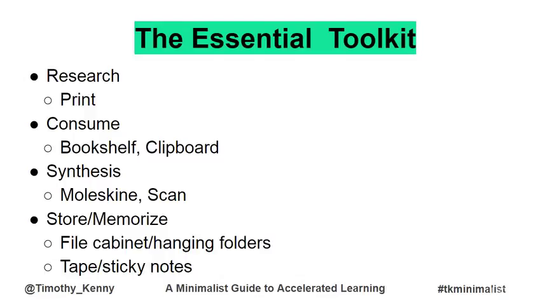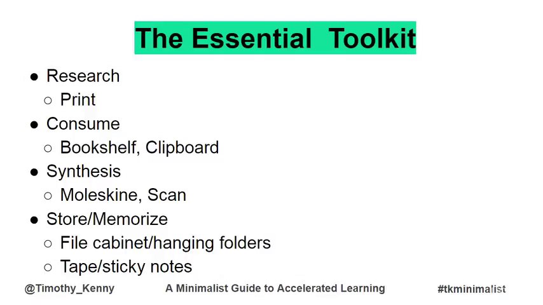It can be useful to scan things in. So anything that you have in a Moleskine or another journal, that should be scanned into your computer, and then that can be organized digitally. Because if you're writing on both sides of a piece of paper, each side of the piece of paper could be on a different subject. That needs to go in a different place. So the best option is get everything digitized and then move on from there.